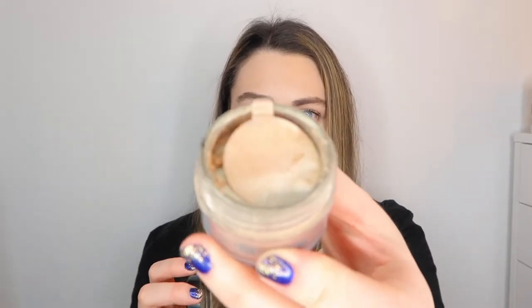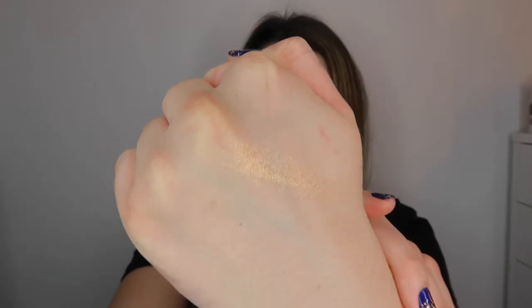The other highlighter favorite is the ColourPop Becky G Loose Highlighter in the shade Chismet — I wore this all the time on holiday in Barcelona. It's just the most stunning golden color, and they don't seem to do it anymore which I really don't understand. It's surprisingly not too dark for me despite being quite pale. Both highlighters are no longer available, which is really sad, but hopefully you can find them online somewhere.